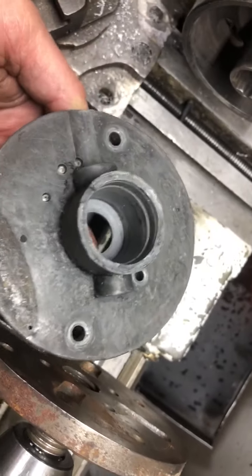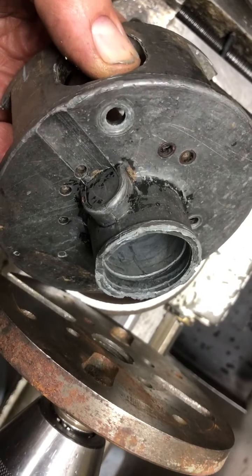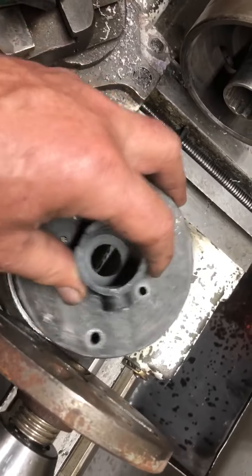And even though the bearing has kind of warbled out, and this bearing housing is slightly cracked in a few spots, we're going to reuse it. But we have to reshape it.